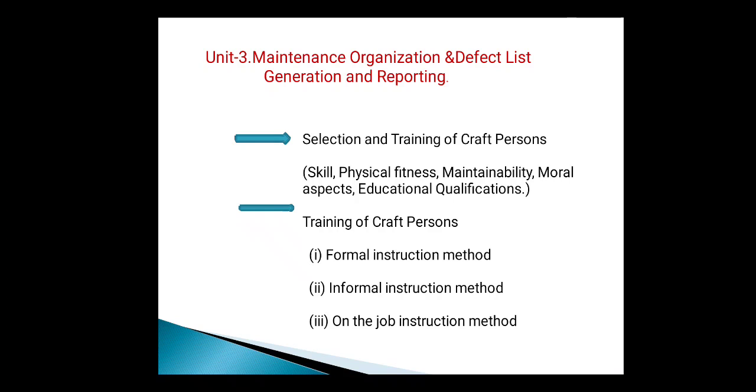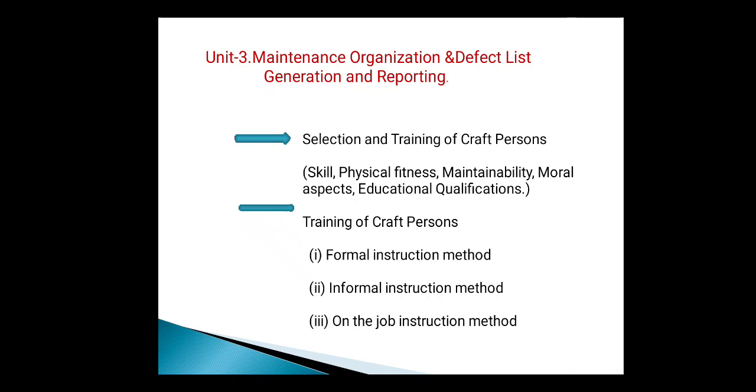Then next, the on-the-job instruction method. This is the most suitable method for training maintenance persons. Many excellent craftsmen have acquired their skills in this way. Usually a new man is assigned to an experienced craftsman as a helper and learns by exposure to the job and the instructions he receives from the experienced craftsman. The effectiveness is improved if the training is supplemented by routine rotation of the training.